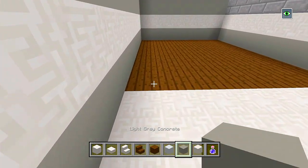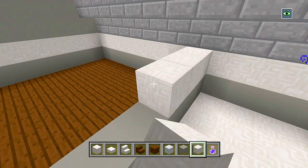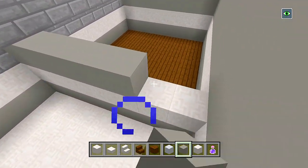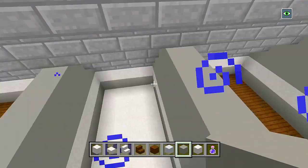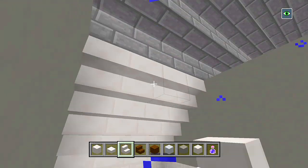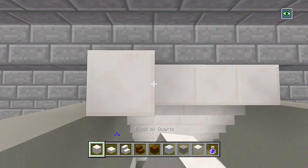Switch to the light gray. We'll have a layer on top of the wood on each side. Then a layer of chiseled quartz. And then we'll continue bringing up the light gray to the same height as the other walls. All right, so right here. Then we'll have 1, 2, 3 layers of quartz stairs. And then we'll have a layer for the ceilings, a layer of blocks of quartz.